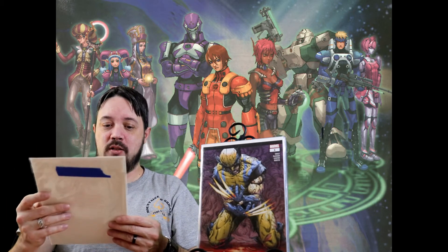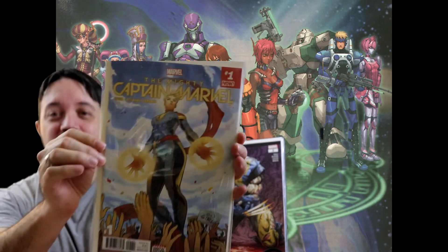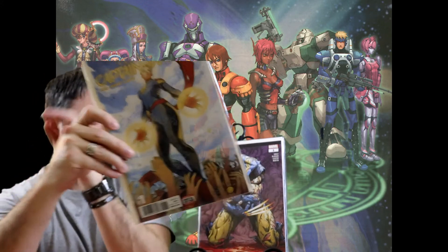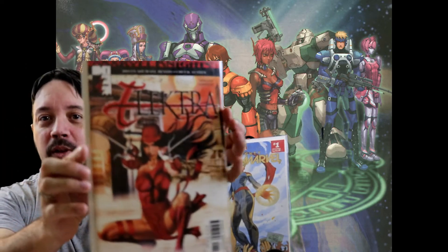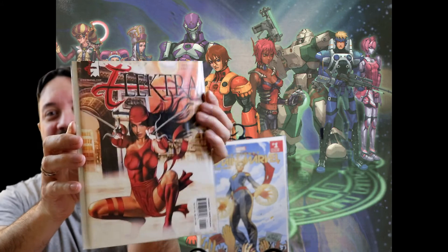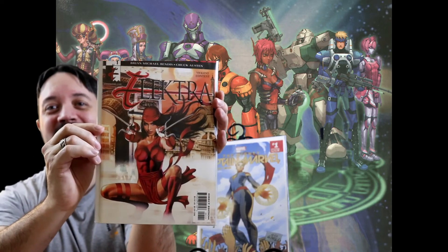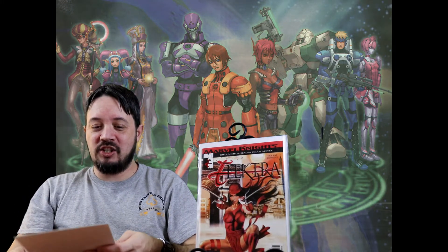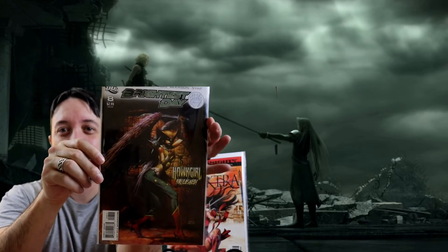We got The Mighty Captain Marvel number one — might be a new spec book, right? With the new version, which some people allude to as Carol Manverse. We have Elektra number one, Marvel Knights — another pretty sweet cover. I'm trying to see if the physics hold up there. They always do this thing with Elektra: no matter if she's jumping or whatever, her legs are completely tucked — it must be an insider thing with the artist to keep her so consistent. And finally, we have Brightest Day number eight, with Hawkgirl Unleashed — another really sweet cover. This is a Finch cover. I like the kind of grainy look to it.